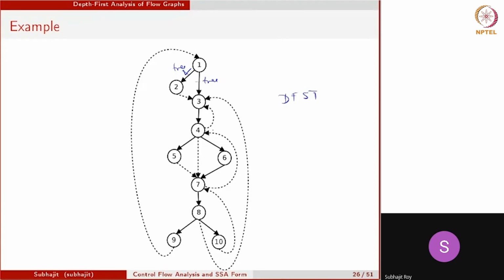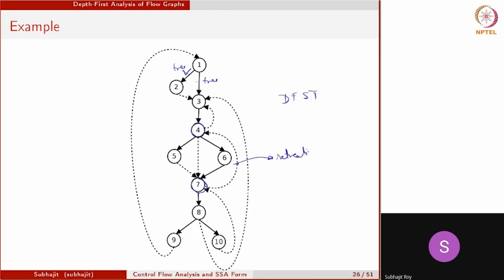So what is a forward edge? A forward edge is when there must be a path from. Okay. So let me open it for the class. So 7 to 4 is not a forward edge. Can somebody tell me what is the type of edge that is? Retreating. That's a back edge. No, it's not a back edge. It's a retreating edge. There's a difference between a retreating edge and a back edge. A back edge is where the dominance relation holds. So there is a retreating edge because this is an ancestor in the tree, and this is a descendant in the tree, and you are going from a descendant to the ancestor. So that is why it is a retreating edge, right? So this particular edge is a retreating edge.